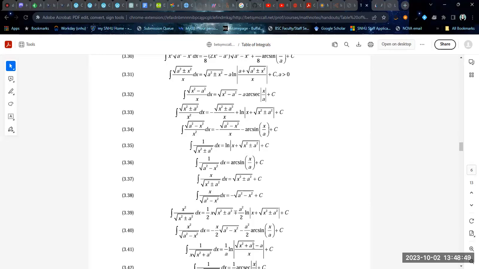Let me double check my formula. Oops, it's 3x over x squared plus 8. So we can use this one. Yes, this one looks like the appropriate one to use right here. This one we could probably do by u-substitution if we really wanted, but we're going to use the table since that's what we're here for. So again, I'm going to take a screenshot of my x over my radical. And we're going to go back to our problem.